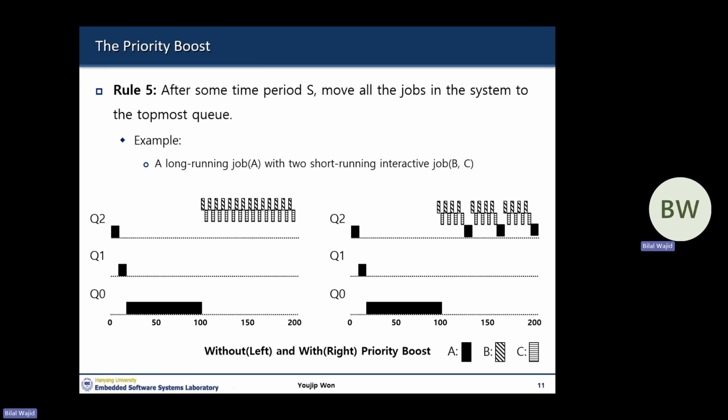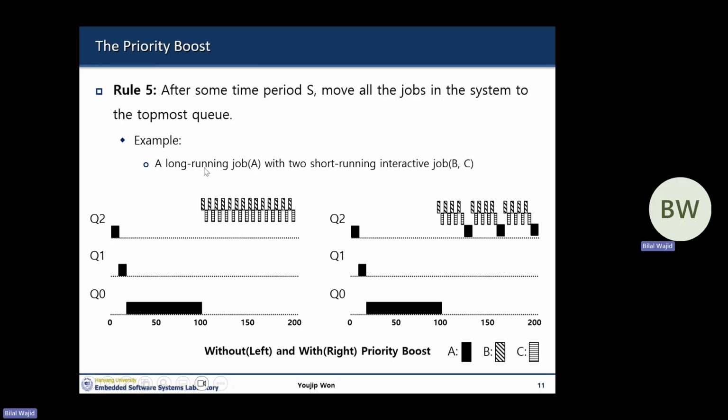Let's look at some examples here. Here, we see that a particular job came first. It was the only job. Whenever a job comes, it's given the highest priority. So it was at Q2. After the time slice, it ended up at Q1. After another time slice, it seemingly consumed the entire time slice. It ended up at Q naught. Once it's at Q naught, it stays at Q naught. The reason it's running is because this is the only process in the CPU at that given time. But now at about 100 timestamp, there are two jobs which arrive.